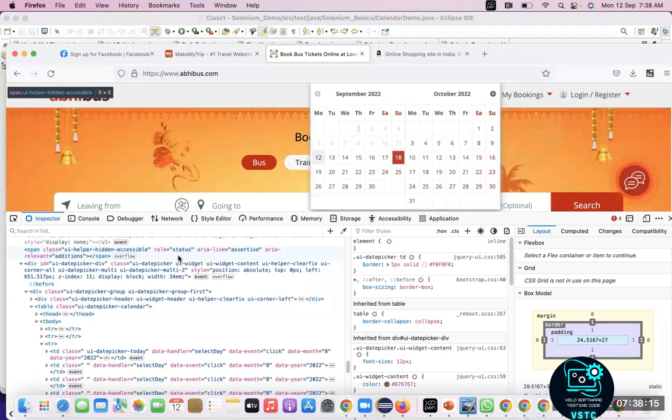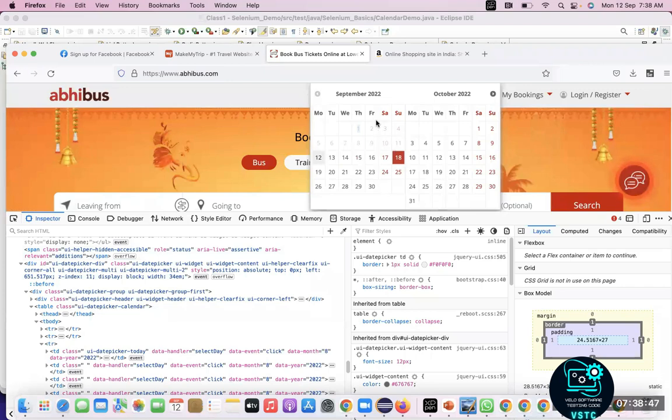So if it is a calendar or a date or radio button or checkbox or drop down, whatever it might be, you need to observe carefully what is happening after performing a click and before performing a click. The same thing with the calendar. For enabled dates, the web page will be designed in such a way that they differentiate. There should be some difference between enabled and disabled. Why am I using the class? Class is the only style they use, right? CSS is the only style.